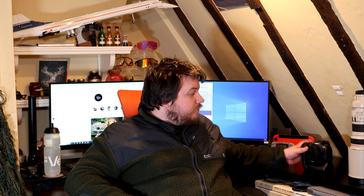Now my mirrorless camera that I go to and use mainly is the R6 Mark I. So this is my go-to mirrorless camera, which I have, as you've seen, used with the 300mm as well. But the issue I find is the focusing speed with the R6 on this lens is nowhere near as fast as the DSLR, the 1DX Mark II. So this is why this has become my go-to camera. If I want to use that lens, I'll always pick up this camera first now.